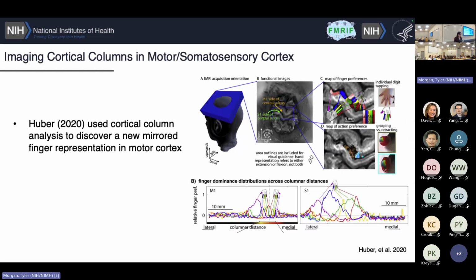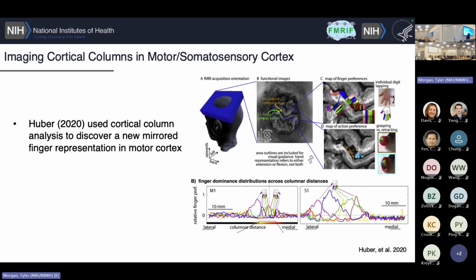What I think is also really interesting is that sometimes just doing these types of mapping experiments and adding small amounts to the experimental designs can actually give you new information that we didn't know from animal studies or from traditional fMRI studies. So this is an example from Renzo Huber a few years ago, and essentially they did a very similar mapping structure. Here, they're looking at the columns as you move down somatosensory and motor cortices, and looking at which fingers are represented as you move down it linearly.